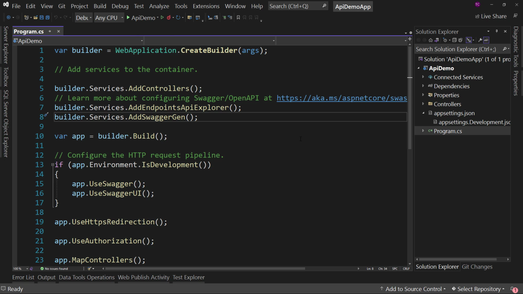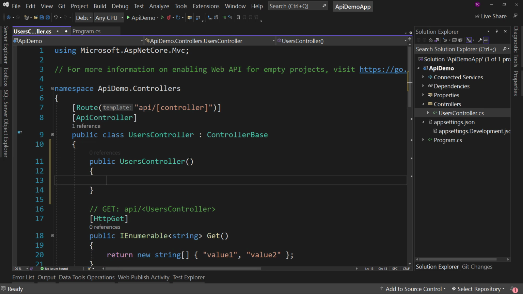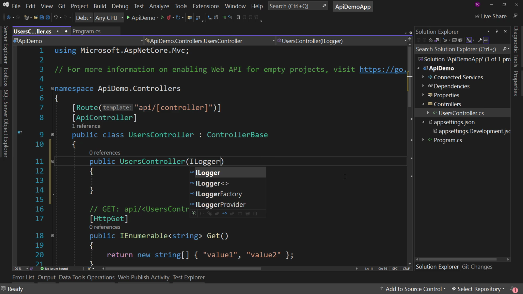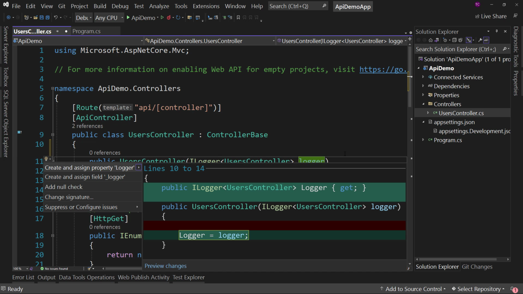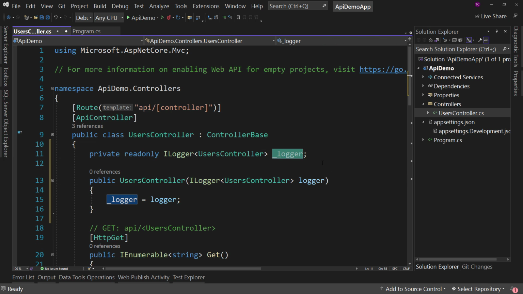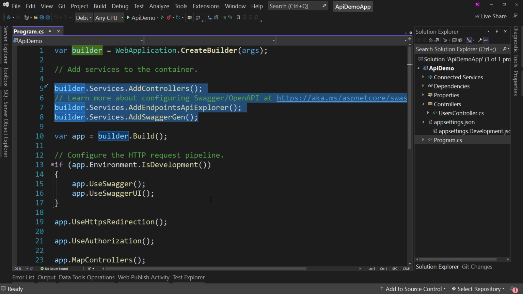Also built into this, it's not necessarily configured, but you can configure and use it through just asking for it. So you can say constructor, and you can say ILogger of type UserController, whatever the class name is that you're in, and call it logger. And then you can use this logger right here throughout your application to log to whatever logging provider is configured. By default, you have one set up right out of the box, but changing it is just a matter of configuring your services, and that's it. You configure a different service for your logger and away you go. You should definitely be using loggers.